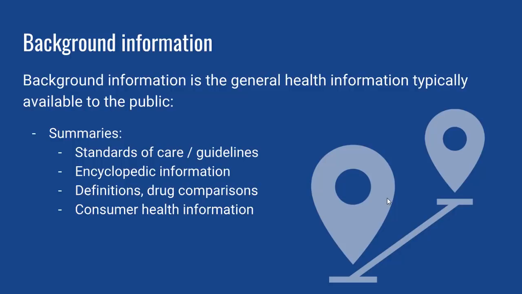I mentioned Wikipedia earlier, so encyclopedic information is another good place to find background info, especially if you need definitions for things. Using Wikipedia doesn't hurt. I suggest using it once you have a very firm foundation of your discipline. That way you have a better eye for what is verifiable and valid and what is not, because there are still a good number of instances where you might find outdated or poorly construed information on Wikipedia.